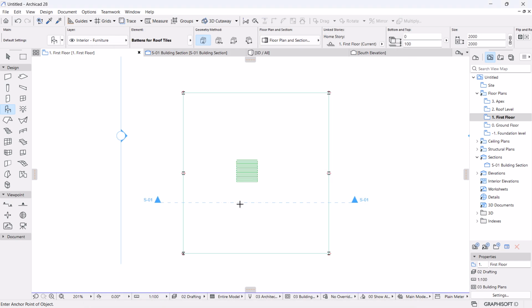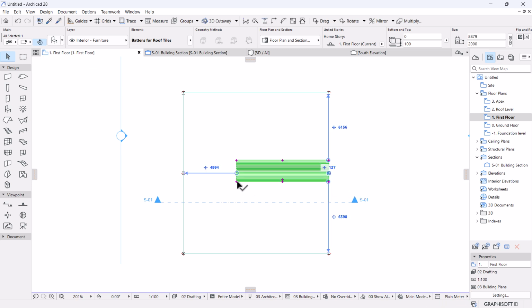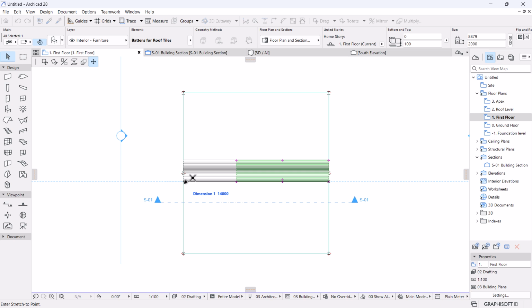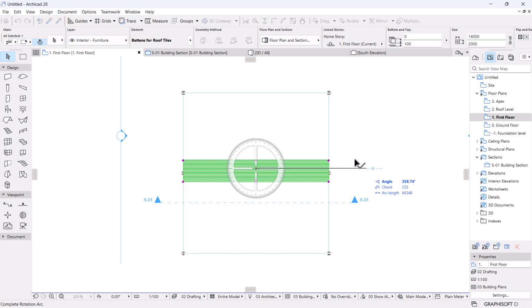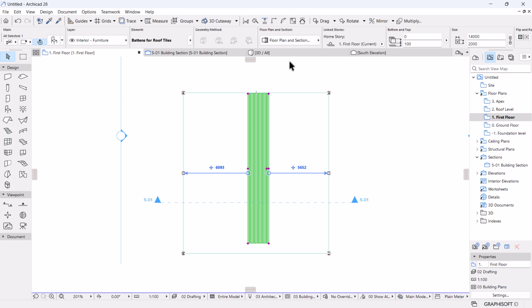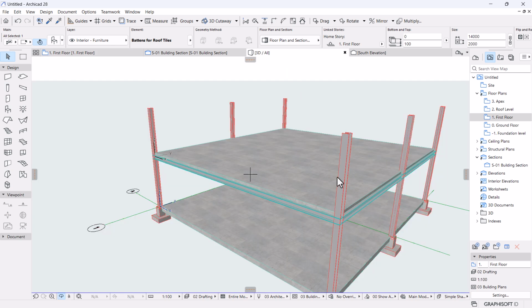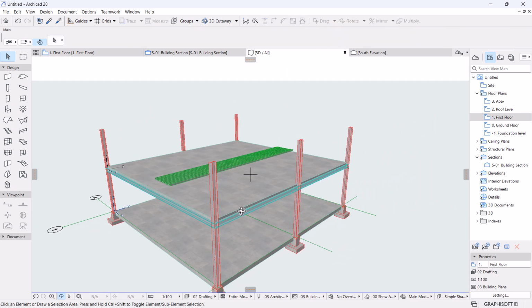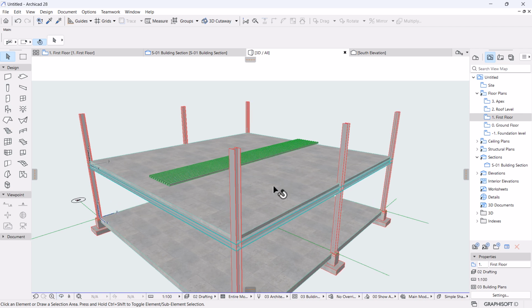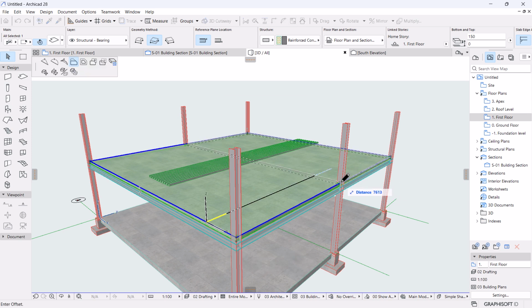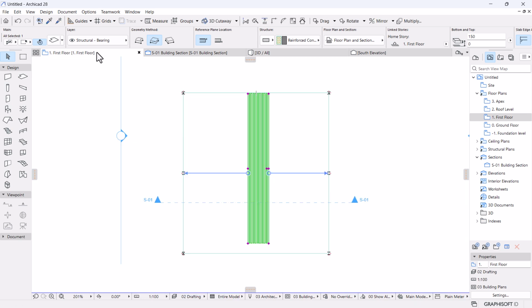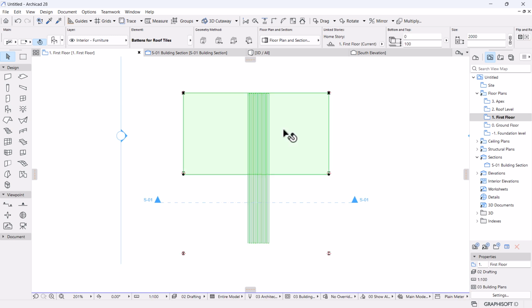I'm going to place it here, then let's stretch it on the sides like that all the way. Do I really want it to be this way? I'm going to rotate to orientate it in this way. Okay, but before I do that, the first floor slab won't be covering the entire footprint of the building, so it has to go all the way to the center or the midpoint of the building, something like this.